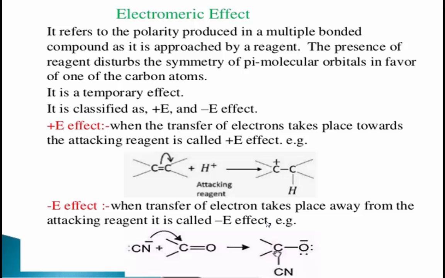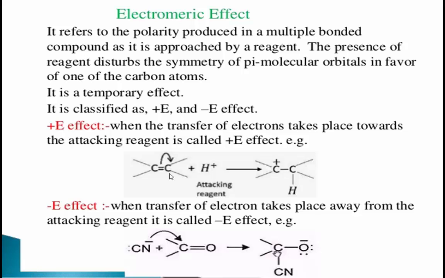See this example, ethene, CH2=CH2. If you take the attacking reagent H+, it attacks. Here pi electrons are involved, which means this carbon atom accepts the electrons, so this one gets a negative charge. Therefore, if you add an electrophile, it migrates towards the negative charge. Is it right? Yes. Therefore the structure is observed like this. Remember students, this migration of electrons takes place only in the presence of the attacking reagent. If you remove this H+, it comes back to the original state. Because of this, it is one of the temporary effects.